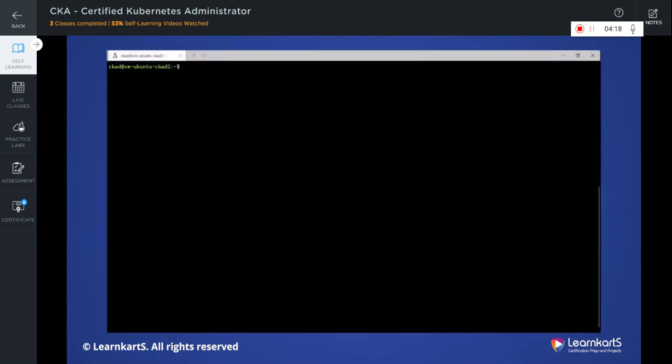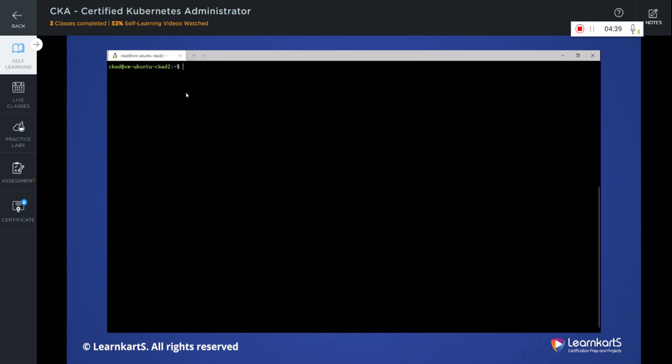So let's see a demo about Kubernetes daemon set. Now, as you all know, the Kubernetes daemon set is nothing but a pod, but that pod will run on every node in the cluster. So how do you do that? Let's see a couple of the daemon sets which are already available.